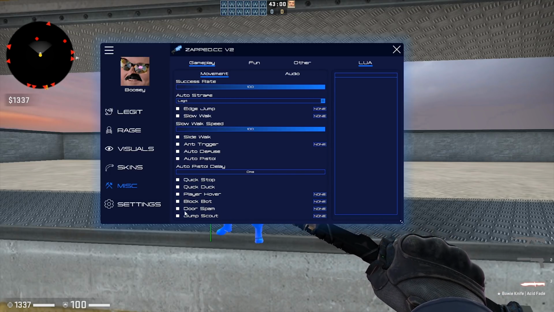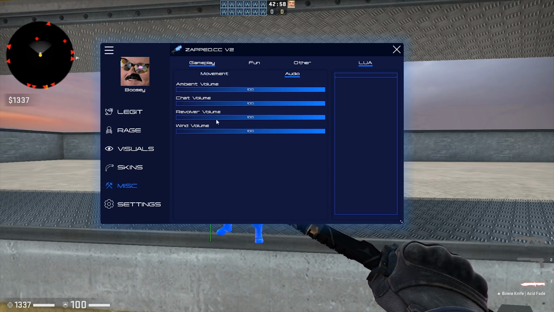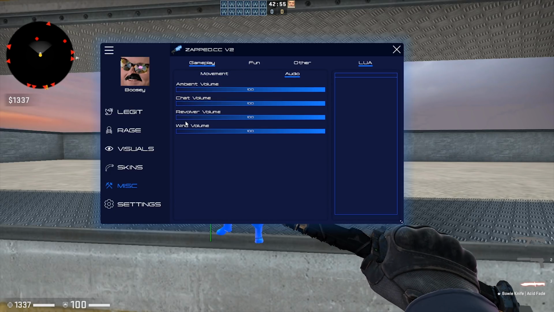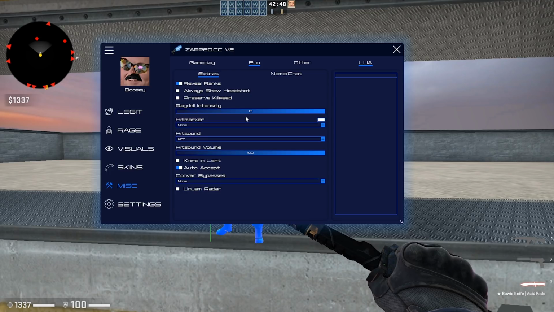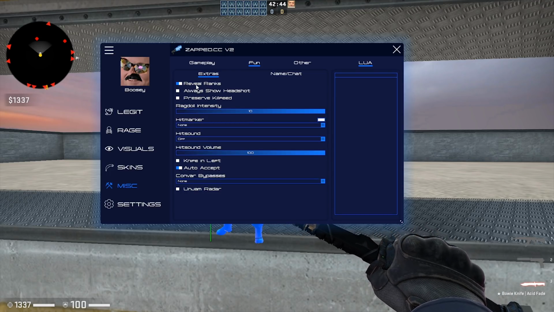I've never seen door spam before. I actually want to try that out in a game. Ambient volume, chat volume, revolver volume, wind volume. You can change that in this. What? That's weird. I've never seen that. That's kind of cool. Obviously for fun, you have extras.